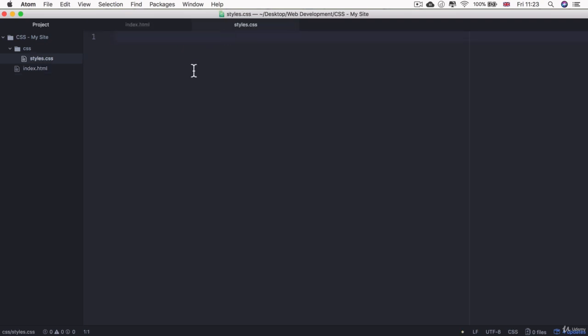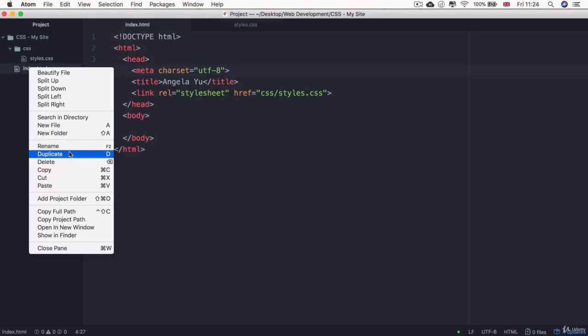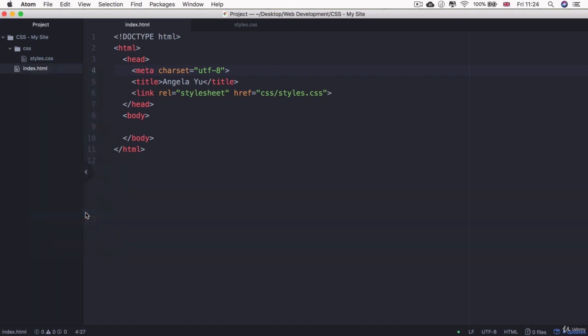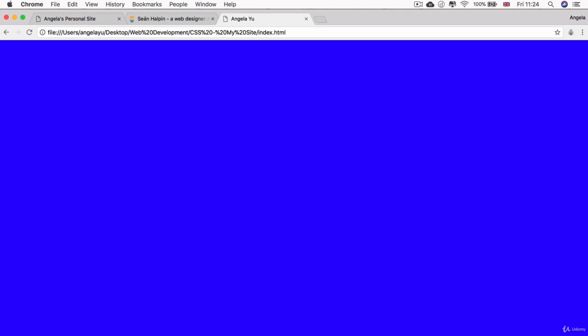And finally, just to check that everything worked out correctly, let's go inside the body and let's add a background color of, say, blue, which is going to be that pretty awful looking color. But now we can check to make sure that everything worked by right-clicking on the index.html and clicking on copy full path, then going into Chrome and just pasting that into the browser bar. And there we go. This is our brand new beautiful site that is just a blue background. But that means that everything we've done so far has worked out, and you can see our title is showing up here as well.